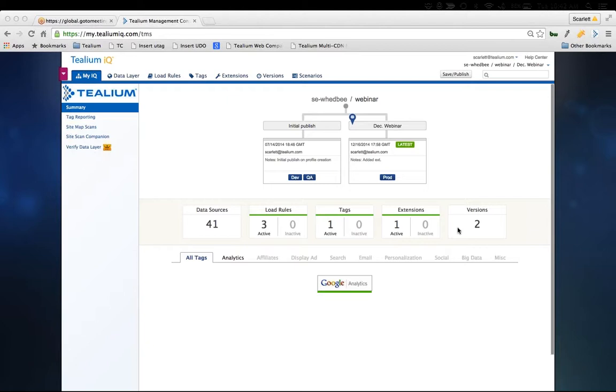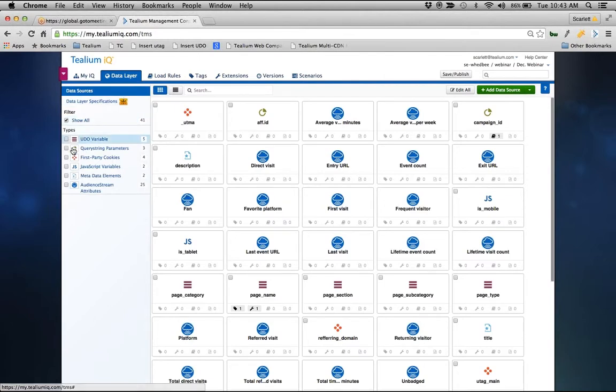And then finally, we have a version tab here. This is really going to be marketing configuration sets themselves. One good example is Cyber Monday. Let's say that you have a whole unique initiative around different types of campaigns that you're running, as well as tags that are going to be firing. You can deploy those in the form of a version, roll those out accordingly, and then from there, you can capture that information and then roll back to a more commonly used configuration set once that particular version has been completed. So let's dive into the data layer really quick.